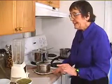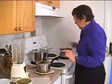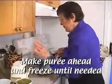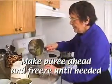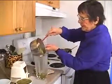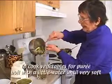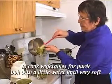Now a puree is food which has been put through a blender or a strainer, and this is the vegetables that we were using earlier. We put a bit of water with it. Now I'm going to put it into the blender. We're going to blend it down into a puree.